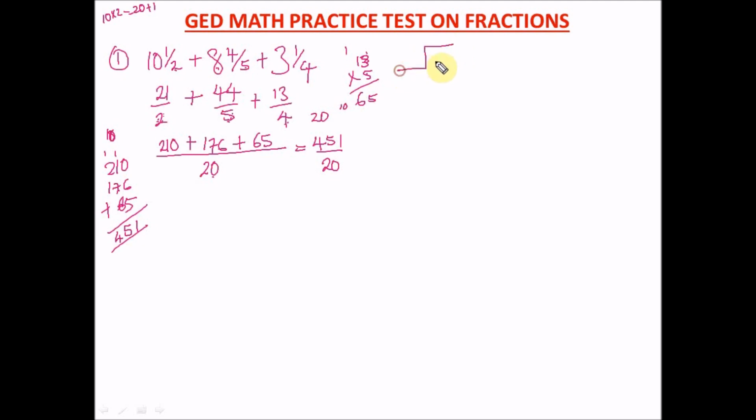Okay, let's quickly do long division here. Let's say we have this 451, then we have 20. We'll first say, can 20 go in 4? No, it can't. Can 20 go in 45? We'll start from the smallest and we increase. Do you follow? Just follow me closely, okay? So 20 in 45, how many times will it go? It will go about 2 times. All right, so 2 times 20 will give us what, 40.